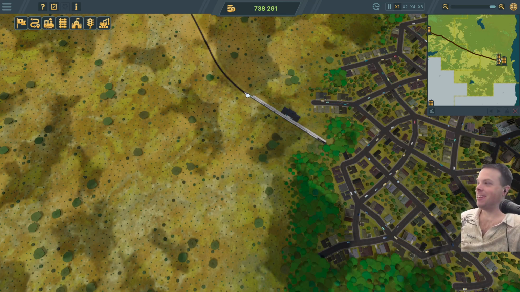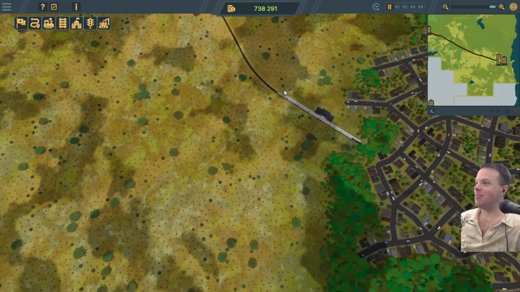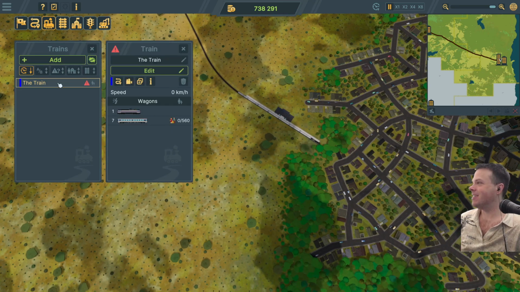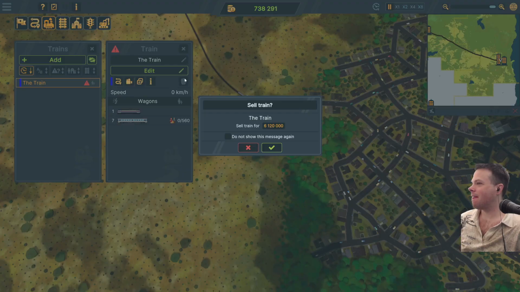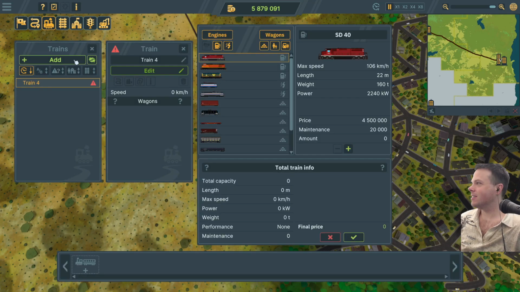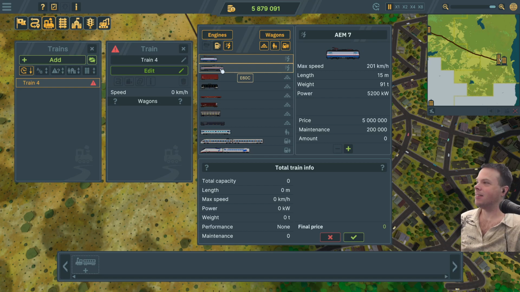Name the train the friendly... I think it might be getting sold off friendly, and we might try and buy a non-electric one? How do we tell if it's electric? Ah, here.